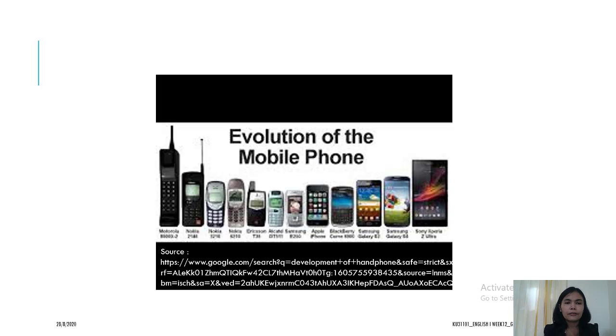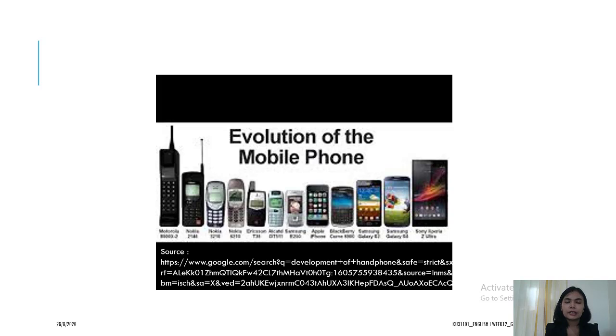And as you can see the difference, there are phones with keypads and one without keypads, and then now there are no more keypads. And in the future we will never know what is going to happen. Maybe there will be keypads, or maybe you just talk and then the phone is going to translate it for you. We'll never know what will happen in the future evolution of the mobile phone. So why are we talking about this? It's because it's related to the tenses that we are going to learn for today.